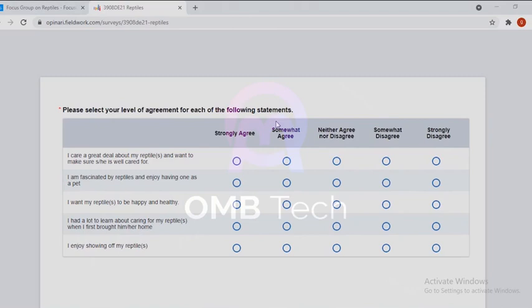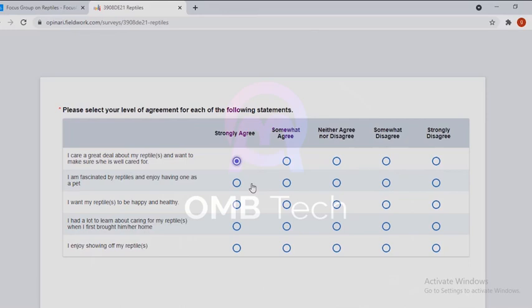Now for this question, they are asking you to give your answers to the following statements. I care a great deal about my reptiles. I want to make sure he or she is well cared for. Of course, you strongly agree, because remember they are trying to sell products to you, so they need people that can go the extra mile, that will do anything for their pets.